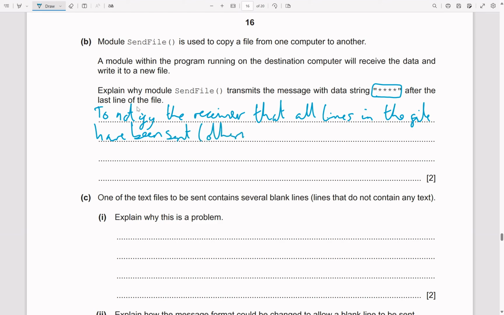And let's say what I said. Otherwise the receiver wouldn't know when the sender has sent the last line of the file. Let's say the sender had stopped sending.